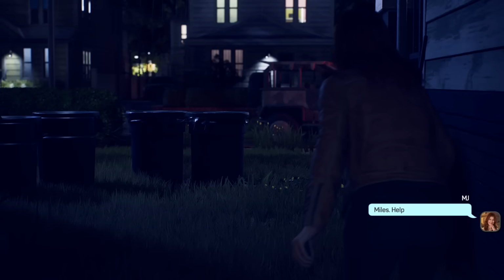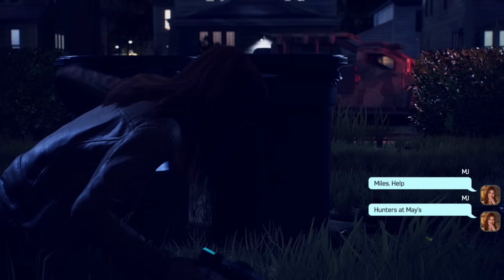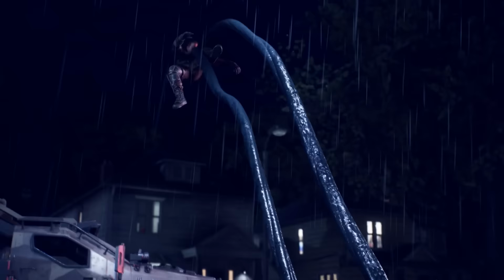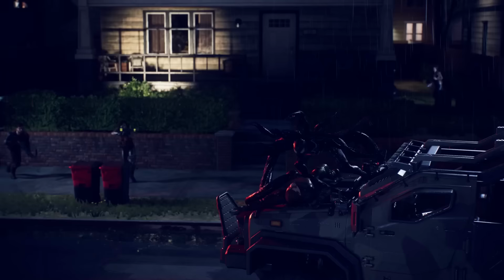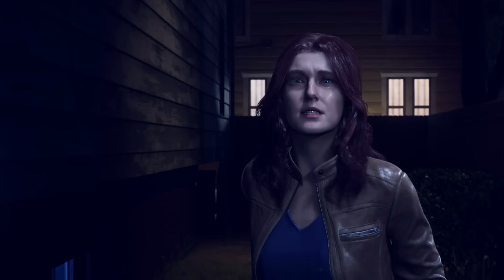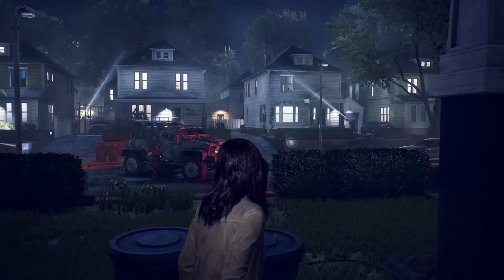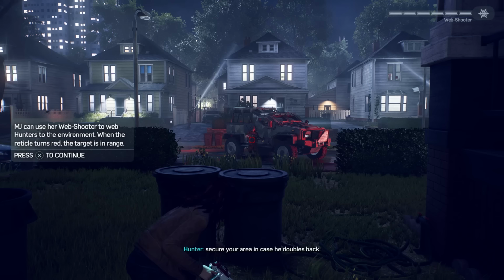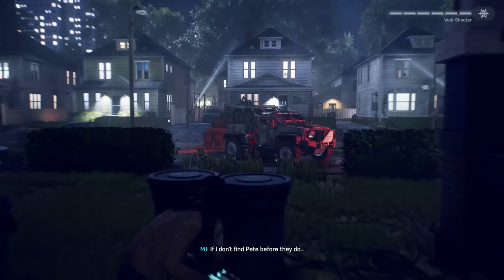Hopefully Miles can help us. Whoa! Wait a minute. So Pete's awake. Oh no. Peter? This isn't right. Something's wrong. He's gone fully feral. These hunters want to find Pete. MJ can use her web shooter to web hunters to the environment. When the reticle turns red, the target is in range. If I don't find Pete before they do.